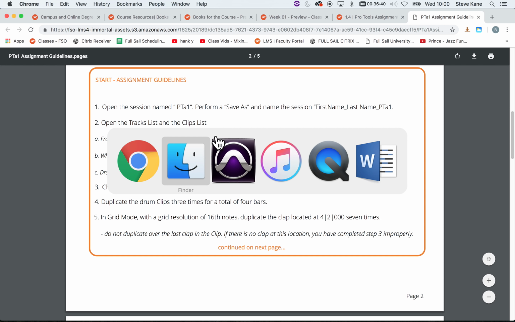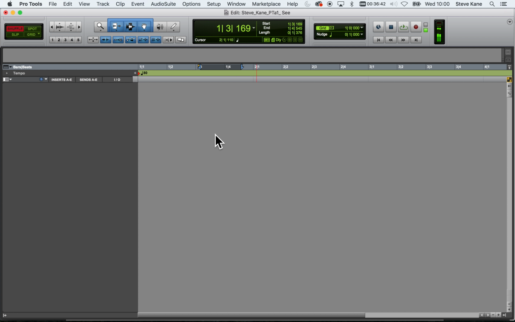So here's another teaching tunnel to go through, because as you work, you're probably going to find one way that you like, but because it's Pro Tools, it gives you three or four different ways to do the same thing. And that's the hard part, because if you want to get Pro Tools certified and take the test, you've got to know all the ways. So I'm going to show you three different ways to open up your clips list and tracks window.